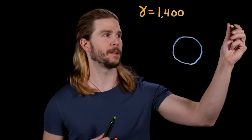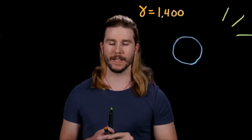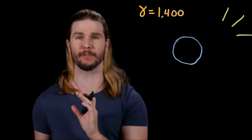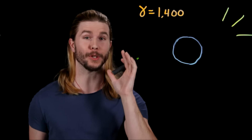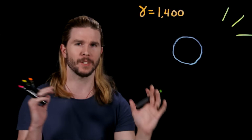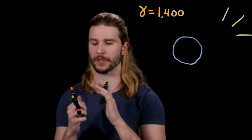Oh, hello. There is some speed at which the jump to hyperspace will not look like stars streaking off into the distance. In fact, it will never look like that. But if you were to travel close enough to the speed of light to give yourself a Lorentz factor of 1400. The Lorentz factor is kind of a measure of how much distance and time change, and even mass or inertia change, as you get closer and closer to the speed of light.